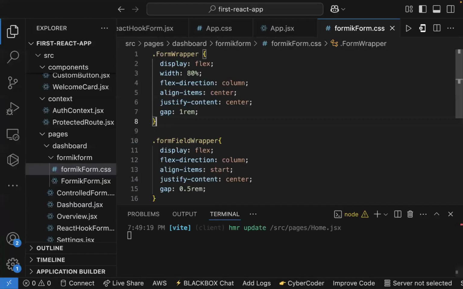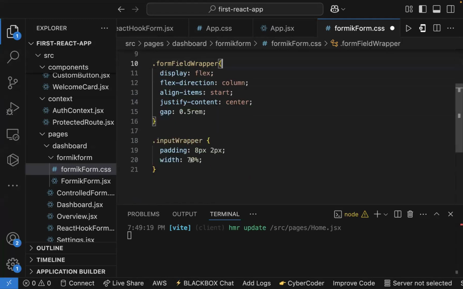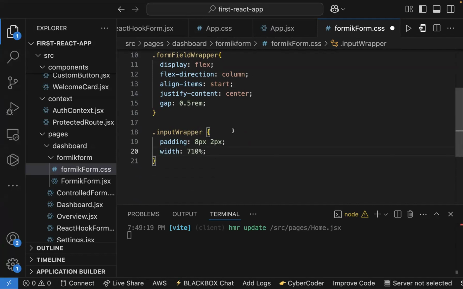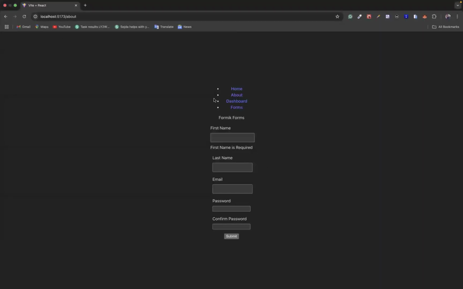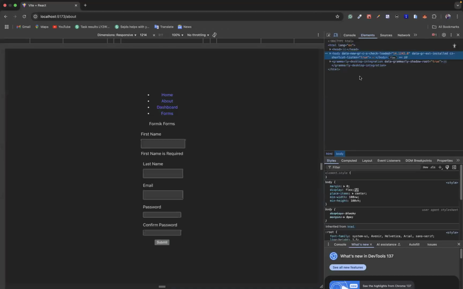So we give this 100%, and then we give our form input field 100%. Hold on, guys. Let me figure this out.